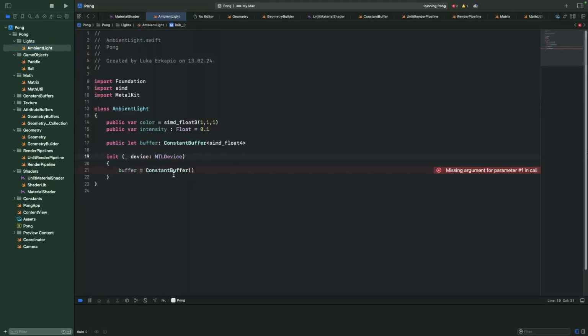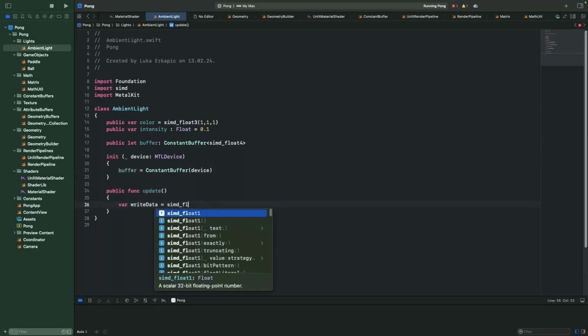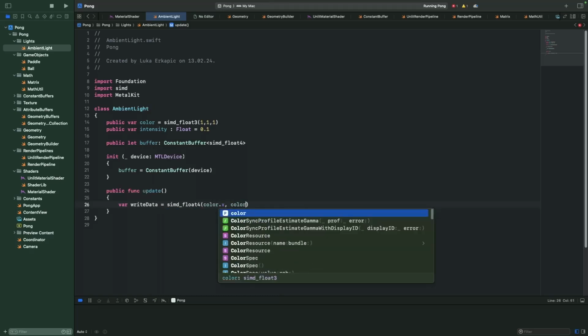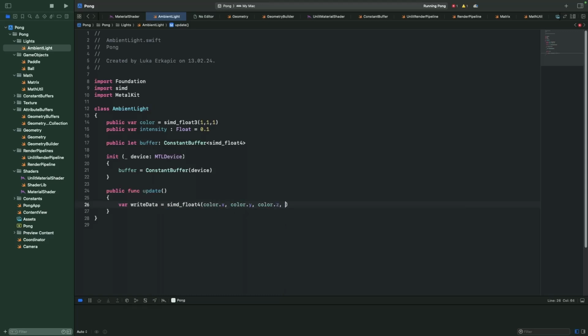and here we're just going to write to this one. Okay, so here I'm just going to pass device, and then we're going to have some small function update, and in update I'm just going to say here write data. So here is how we can pass it: I'm going to pass color X, color Y, color Z, and then intensity.